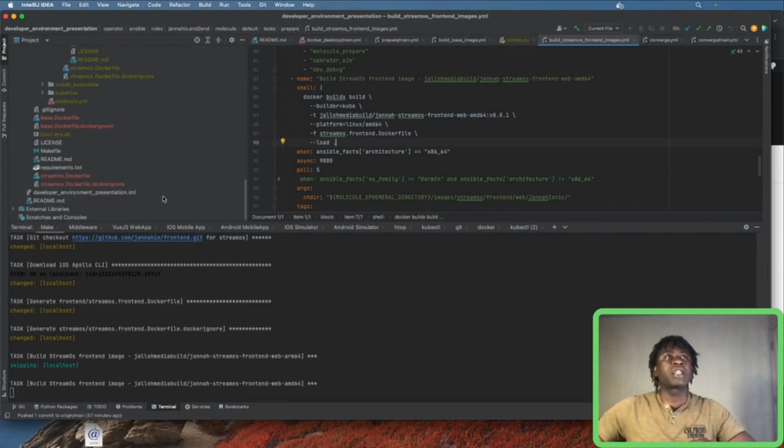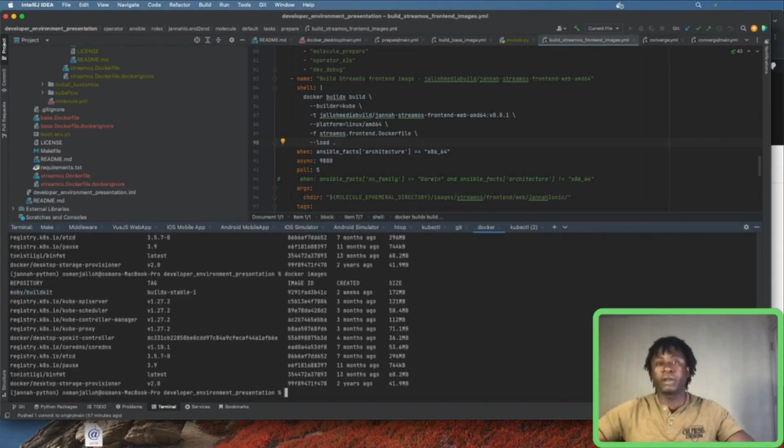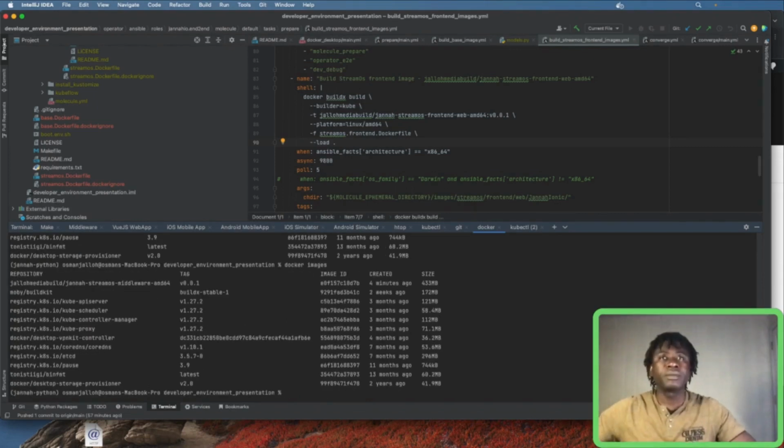So let's take a look while those images are being built. If I run docker images, you'll see we just built this image, right? Four minutes ago, during this presentation, we built this image. Let me do a count.